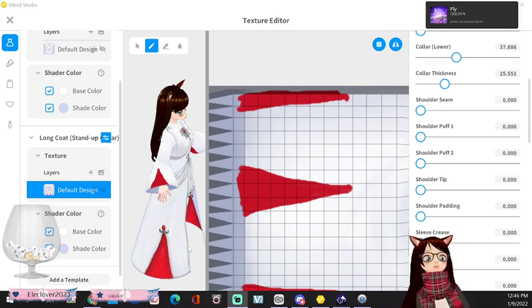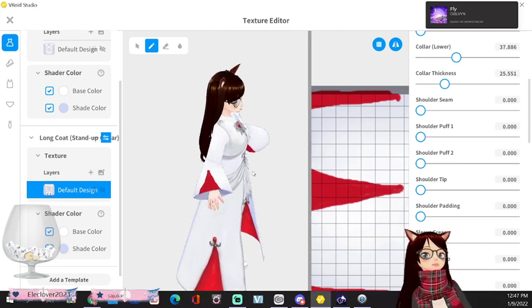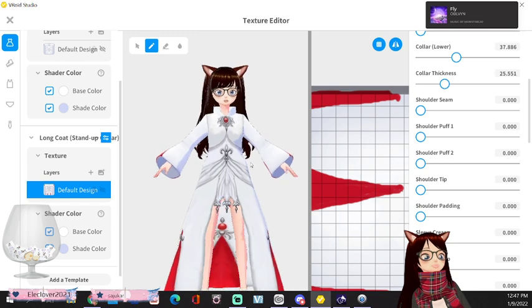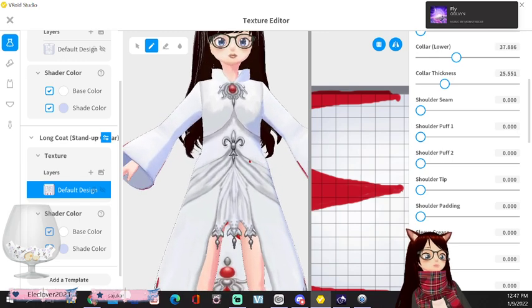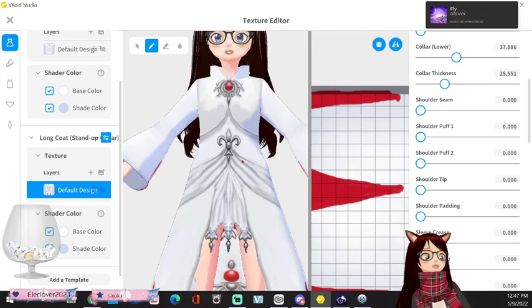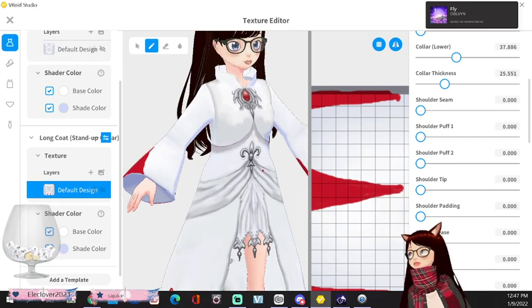I've been working on this white mage robe. This is modeled after the Heavensward version of white mage robes from Final Fantasy XIV. So if you're a Heavensward fan, you'll recognize it. This is what I'm doing today. I have been working on this all morning. This is just the first layer, the outer robe that I'm working on here.